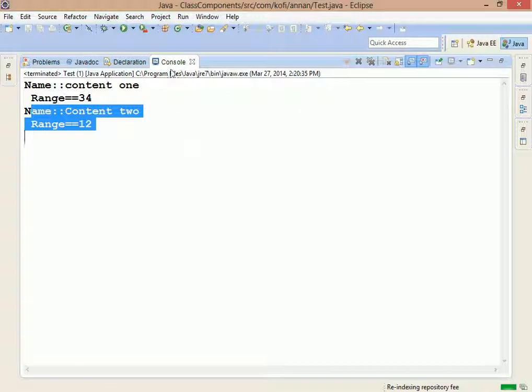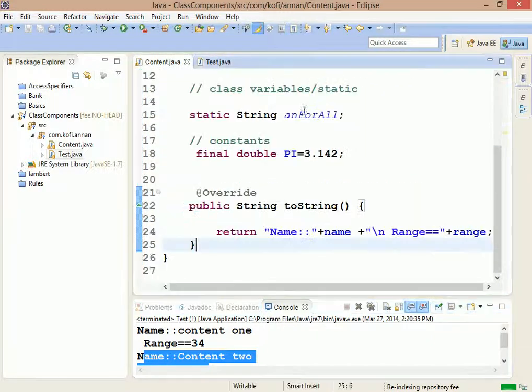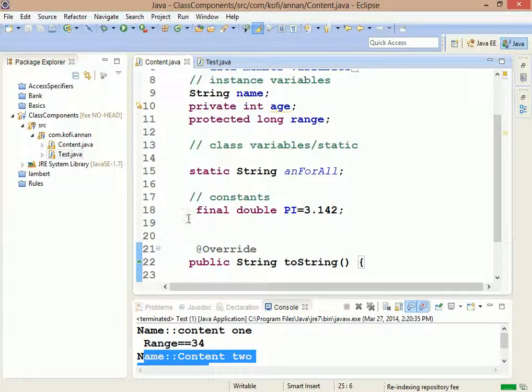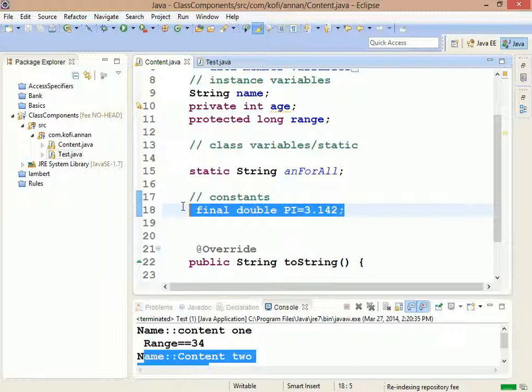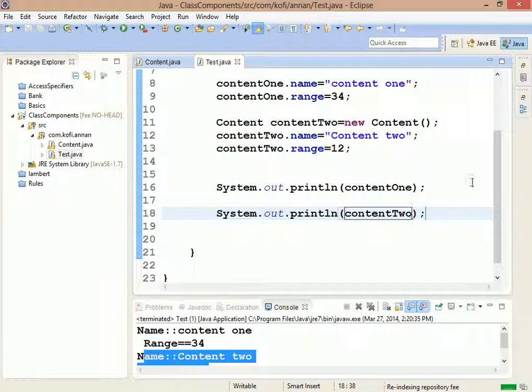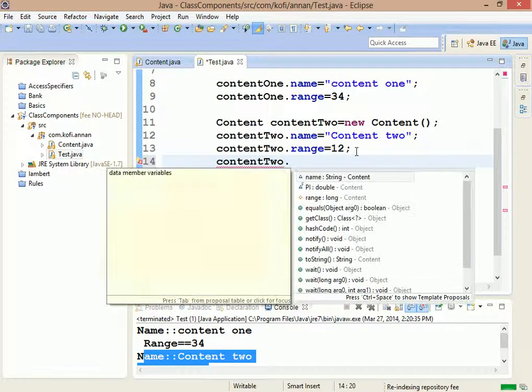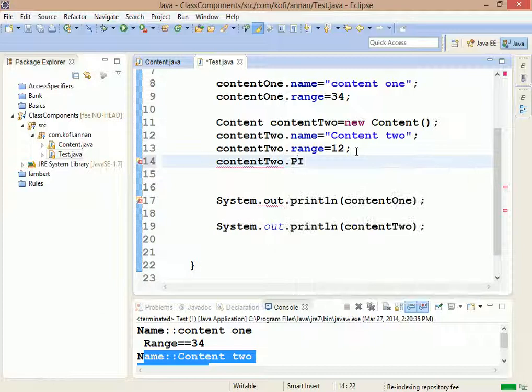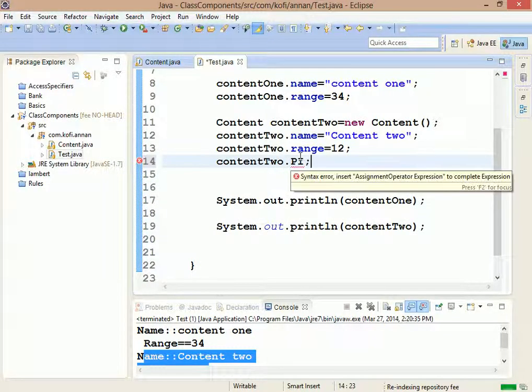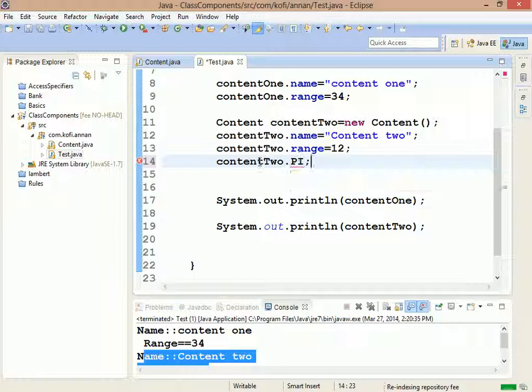Now, the final keyword which is here, we know the final will never change. At the moment, it's just an instance variable. So to access it, we need the object. So let me use content2.py. To complain, I need to put this in an expression, unless you use it in an expression somewhere.